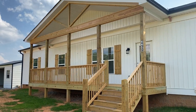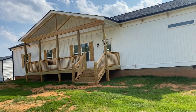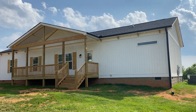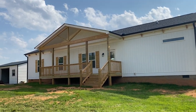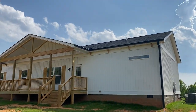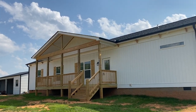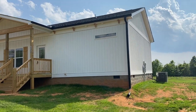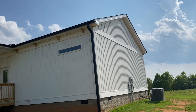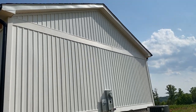Here's another look at the front porch. One thing I would note is this is a 5/12 roof pitch. Nationwide, the builder of this home no longer offers 5/12s — a 7/12 would be the minimum with them. The HBS preferred series, which I have not done a video of yet but will be getting into, still does the 5/12 and you can always upgrade to a 7/12 if you'd like.